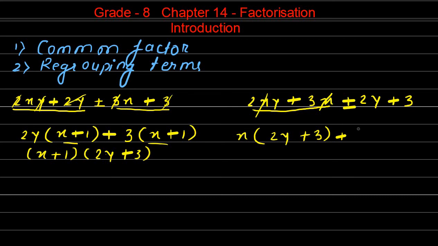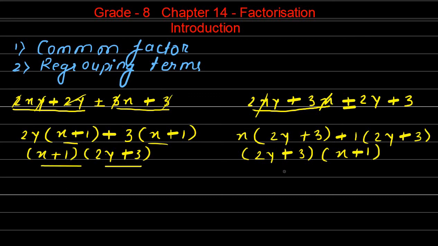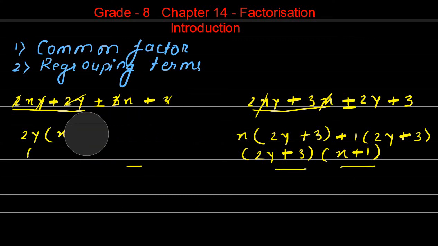And you know, 1 is a factor of every number, so it is already there. If we have nothing in common, we can just write 1 as a common factor and then 2y plus 3 as it is, because nothing else was taken as common. So let me write my common factor, that is 2y plus 3, and what is remaining outside the bracket is x plus 1. So can you see, I just rearranged the expressions and I got the same answer in both places. So this was our second method.